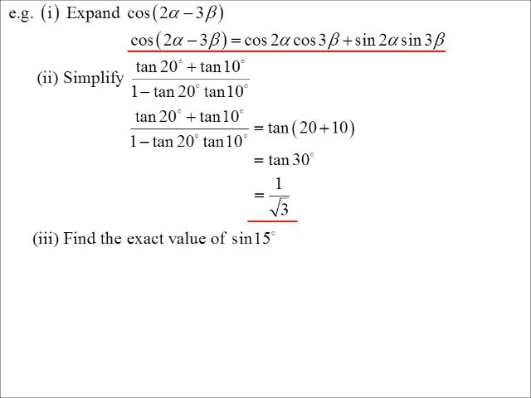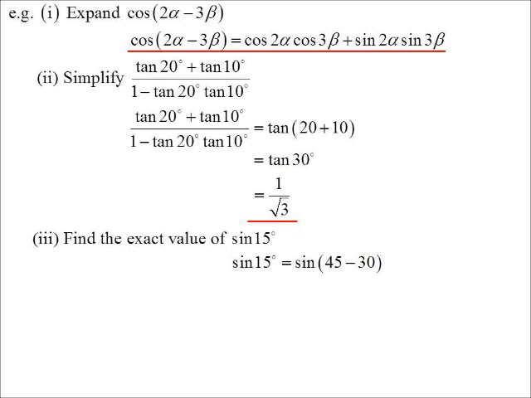What it also allows us to do is we can find some more exact values now. We know 45, we know 30, we know 60, we know the boundary values. But now I can find sine of 15, as long as the number I can manipulate using numbers that I know. There's lots of different ways I could get 15. I could go 45 minus 30. That would be 15. I could go 60 minus 45. That would be 15. I could go 135 minus 120 if for some insane reason I wanted to do it that way. But I could if I wanted to, but I don't. I'm going to do it as 45 minus 30.